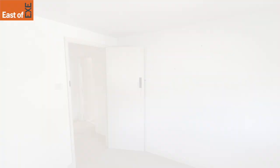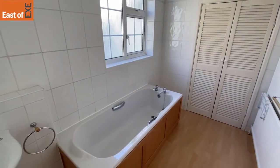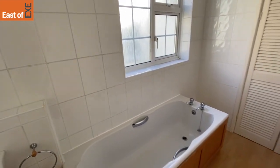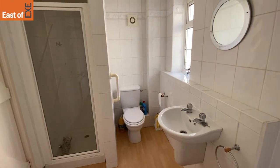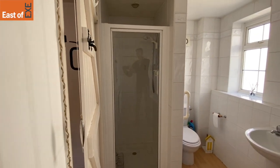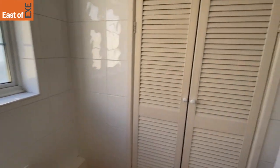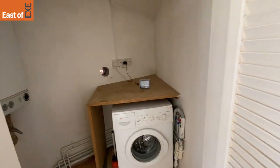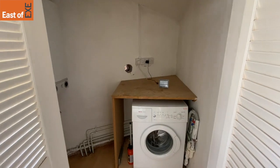We'll go and have a look at the bathroom, which is out here on the right. We've got a separate bath and shower cubicle in this room — it's a good-sized bathroom for a two-bedroom home. Here's the bath with all white sanitary ware. The room is fully tiled throughout, with a wall-hung sink unit and a close-coupled WC tucked in the corner. There's an extractor fan as well, which is great. And there's the shower cubicle with an electric shower. There's also this useful utility cupboard — it's a bit like a TARDIS. Inside we have the washing machine and the boiler managed on the wall, so it's a very useful extra space.